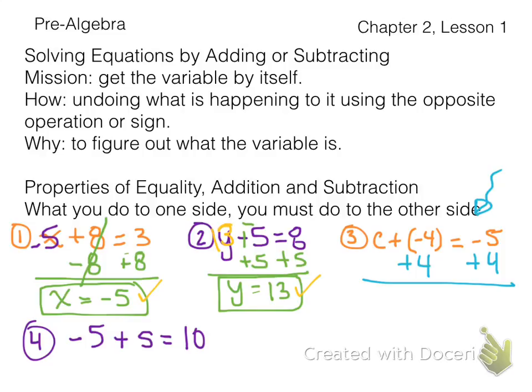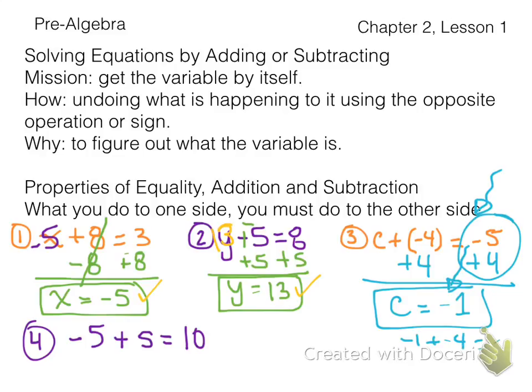When you're adding a negative, to undo that, you actually have to add a positive, because the opposite of negative 4 is positive 4. Okay? So we're going to add 4 to both sides. c is going to equal negative 1, because the signs are different. 5 minus 4 is 1. Since the 5 is furthest from 0, it's going to donate its sign. You guys remember this from a couple videos ago? And c equals negative 1. We can double check that by doing negative 1 plus negative 4 is negative 5. A negative plus a negative is a more negative answer.